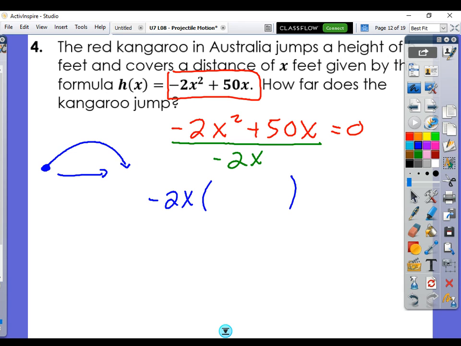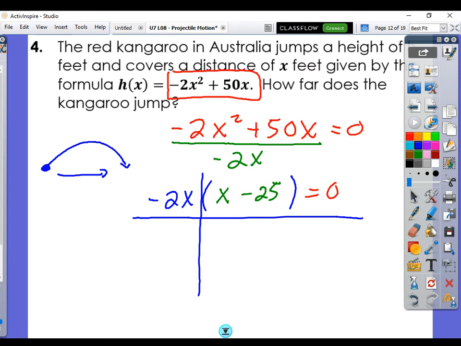It goes out into the front. And when we divide by that, we're left with x plus, x minus 25, right? X minus 25, and it's still all equal to 0. When we solve this one, it's kind of silly because this guy just means it's 0, right? X equals 0 on that one. But that's obvious because he had only gone 0 feet before he jumped. That's why that one equals 0.